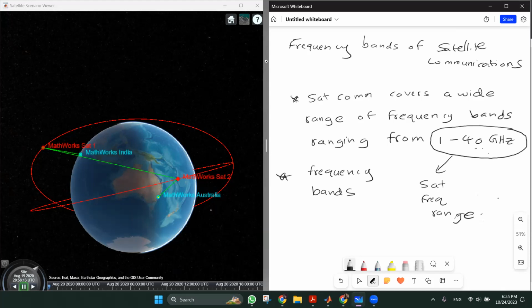So those bands are known by different letters: L band, S band, X band, C band. Likewise, there are bands: Ku band, Ka band, then K band. Right? We will go into detail about these bands.